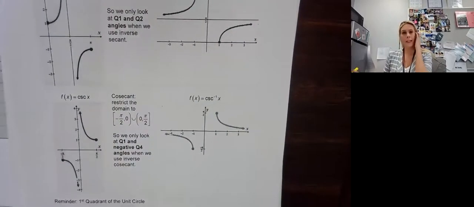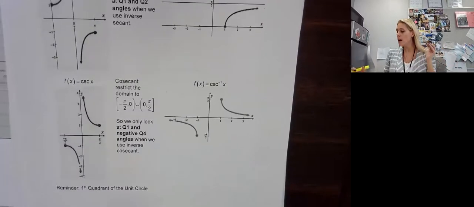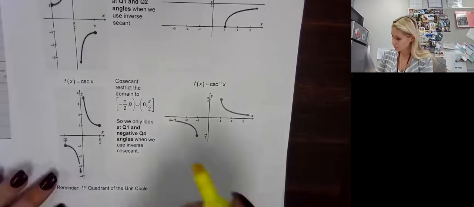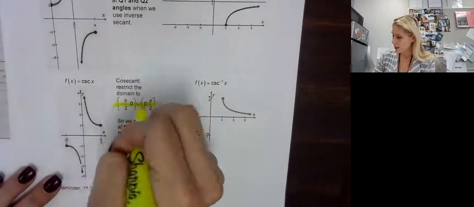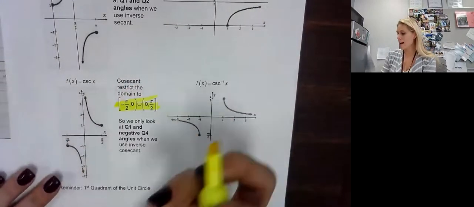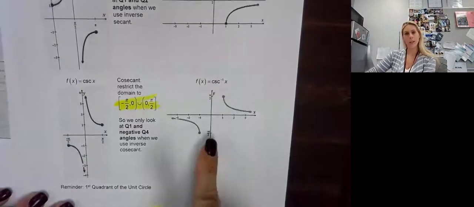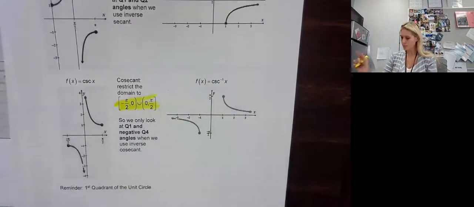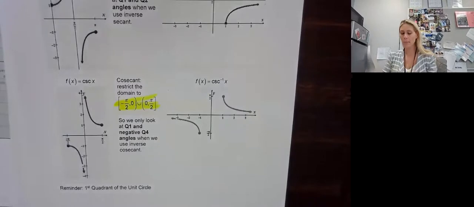Cosecant, well, let's think of that as, hey, it's a reciprocal of sine. And sine was negative pi over 2 to pi over 2 for it to still be a function. That's why we had to restrict that domain. But there is an asymptote at 0 when it comes to cosecant. So think of it like our sine, but it does not include 0 because of the asymptote. And you see that this is a function. Okay, so let's keep in mind those restrictions there.